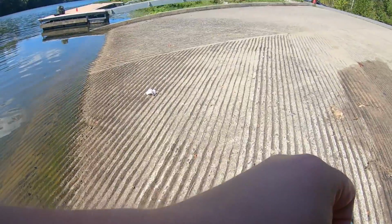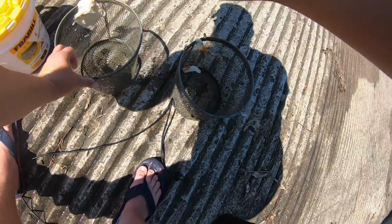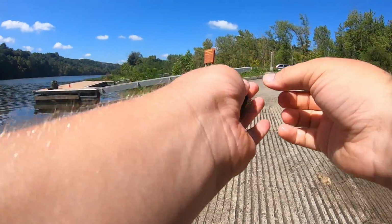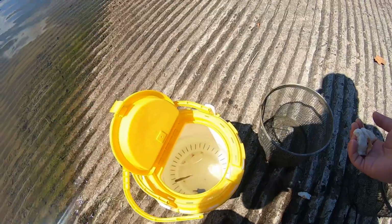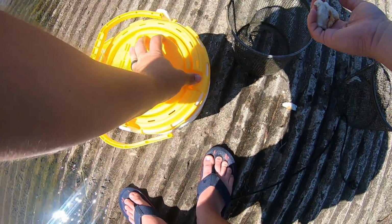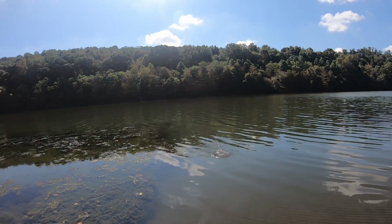Looks like we got very, very small green sunfish. Really big green sunfish. We're gonna let him go though. Bye, buddy. So, just get two little minnows. Normally I'm doing much better, but a number of factors can vary for it.